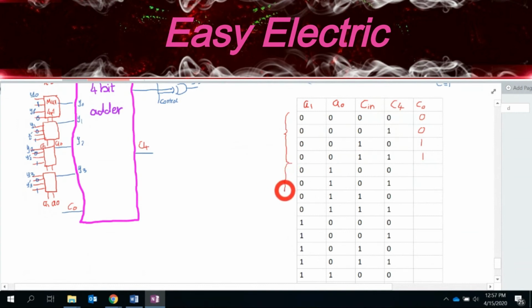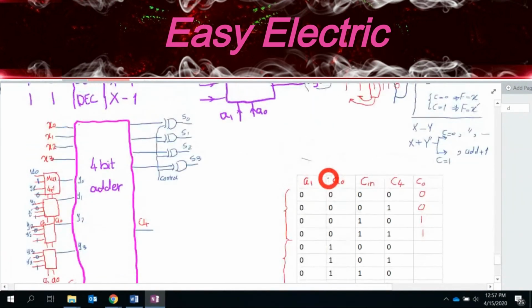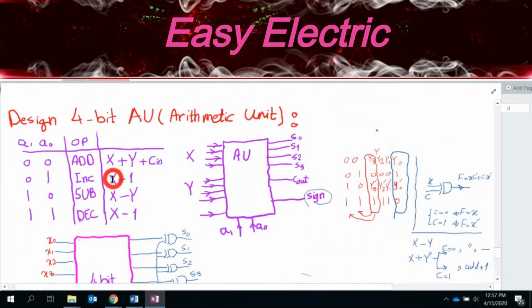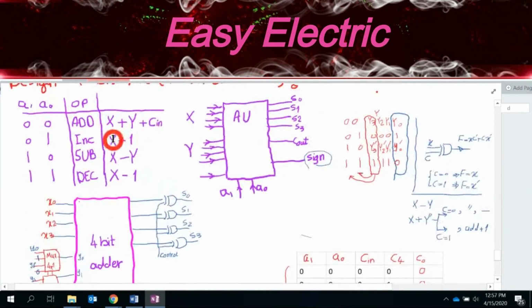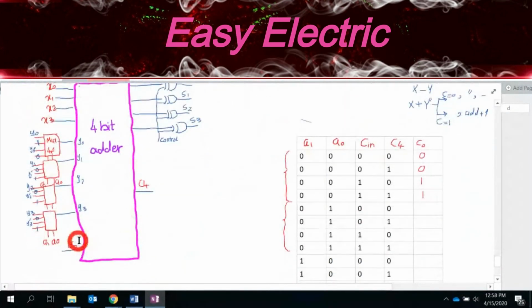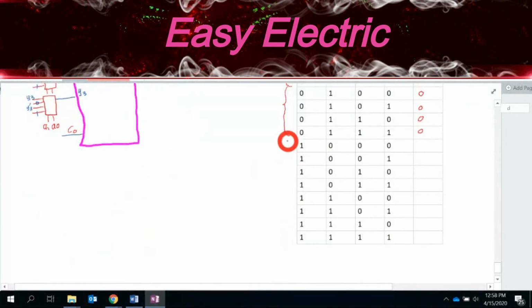Go and check the other 4. Whenever A0 and A1 are 0, 1, again I go back to this table and see what we should have. You should say X plus 1. So do I need to connect anything to this C0? The answer is no, because whenever you have X plus 1, you just add X plus 1 and you don't need any Cin or carry in, right? So definitely in that case, C0 should be 0. I put just four 0s here, okay?